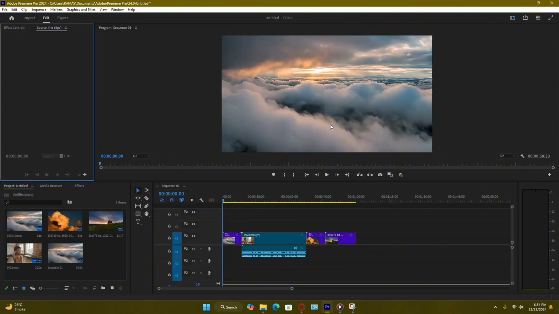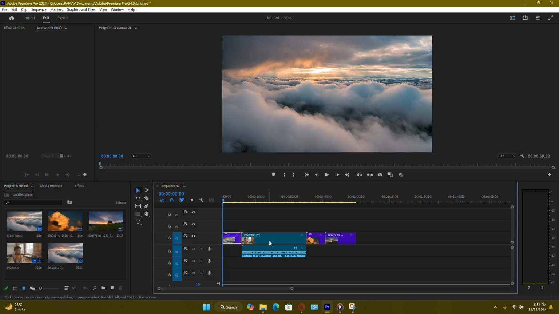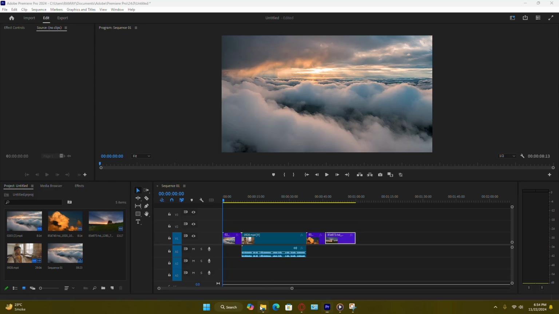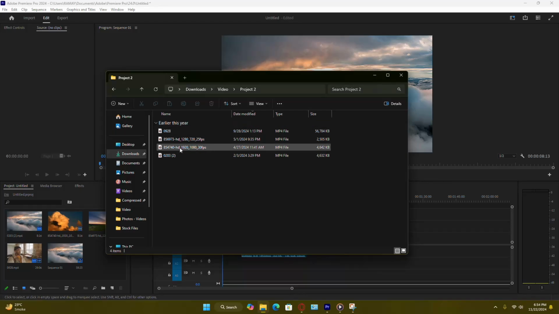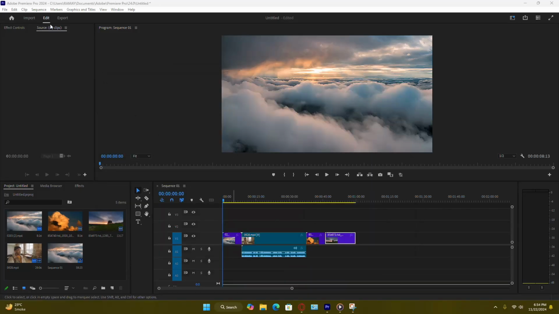If multiple files are in the same folder, Premiere Pro will often detect them automatically once you locate the first one. Once all your files are reconnected, save your project.